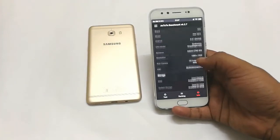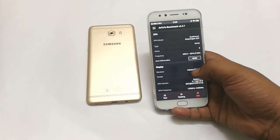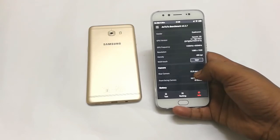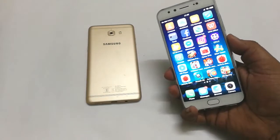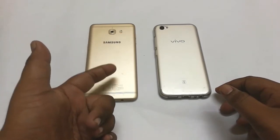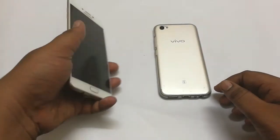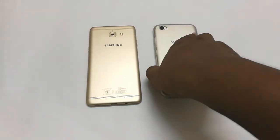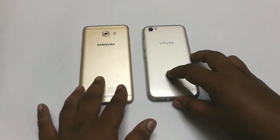If you go to info, you can see it runs Android 6.0 Marshmallow with a Snapdragon 695, 1080p display, 16 megapixel camera, 64 GB storage, and 4 GB of RAM. This 16MP camera is capable of shooting 4K video — interestingly, Samsung's sensor can also shoot 4K but Samsung has limited it to 1080p. Overall, if you want a phone for great selfies and good performance with medium gaming and good audio quality, go with the Vivo U5 Plus.